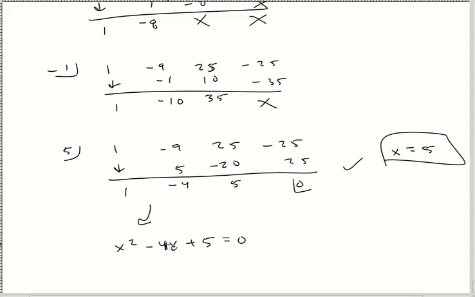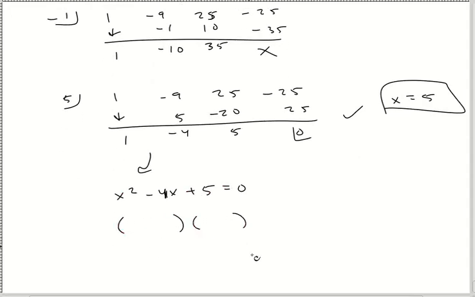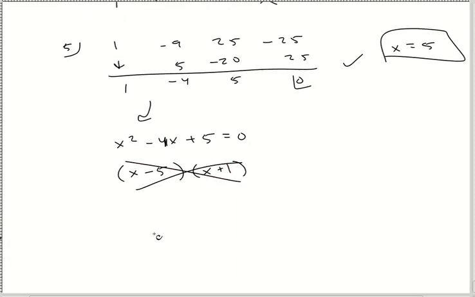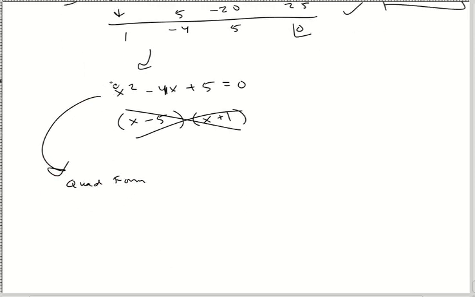Now I'm going to ask you, can you factor this? And you might think, well, yeah, it's 5 and 1. That's how you get the 4. You go negative 5 and plus 1. Well, yeah, but when you multiply these two together, you get a negative 5, and you need a positive 5 here. That doesn't work. It's close, but it's not right. What I'm going to do is quadratic formula. Oh, not that again. Yep, that again.